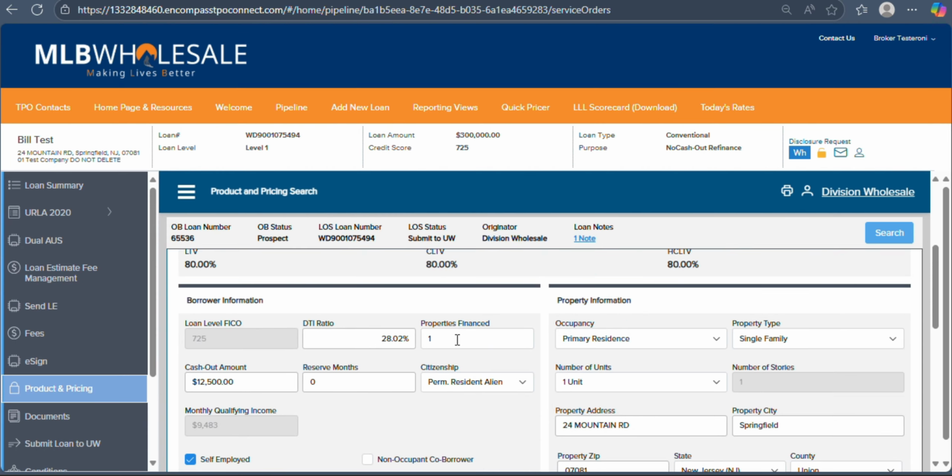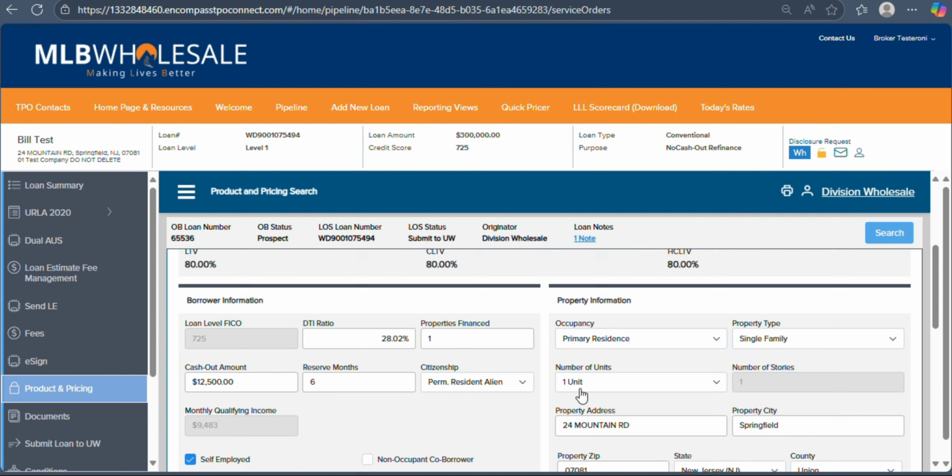A rule of thumb is to always have a number populated in here other than 0, as that may affect pricing appearing on your end, as well as with the months of reserves. The system always defaults to 0. We suggest putting in a 6. This will have no effect on your pricing. It's just to be able to obtain pricing through our portal.